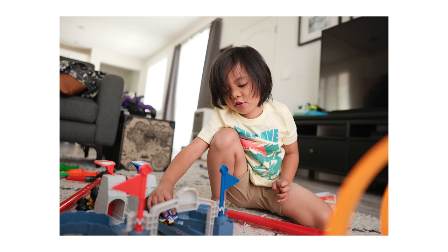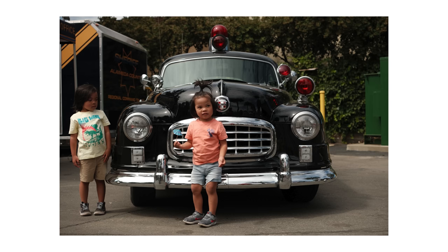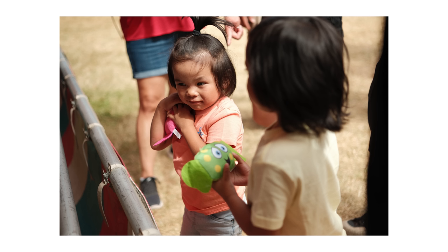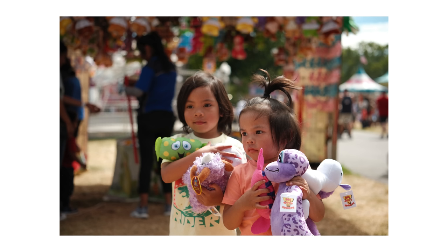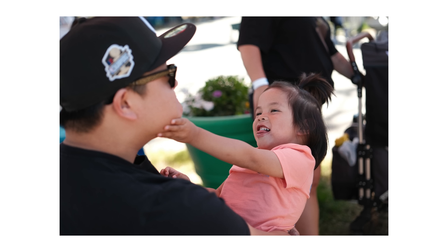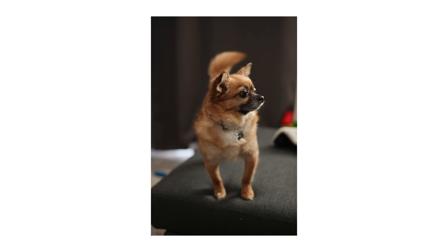Wowing your clients and getting that shot that's going to propel your career matters. And if you're really looking for a solid camera for documenting your family and you just want to be able to trust the autofocus, family photos are priceless. Getting an amazing photo of my kids is worth more to me than any award-winning client shot I could ever get. So for me, this autofocus improvement is really worth every single dollar of the price increase.